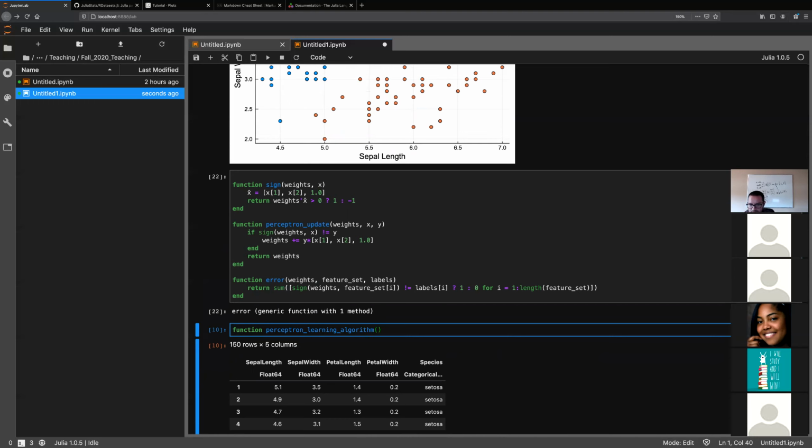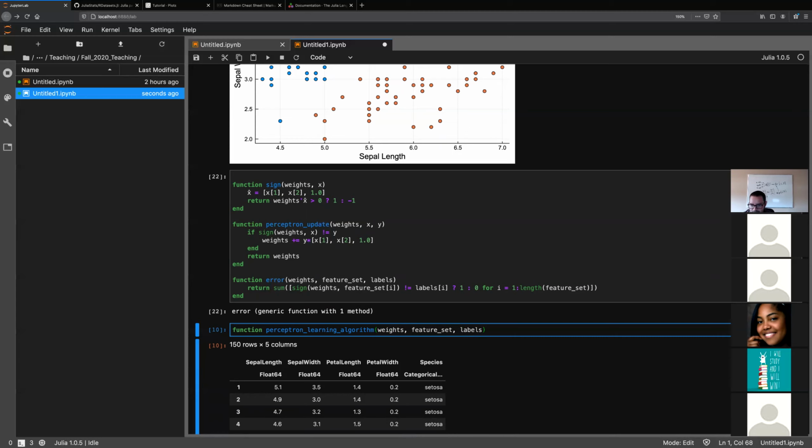So we have weights, and then we have our feature set, and then our labels.